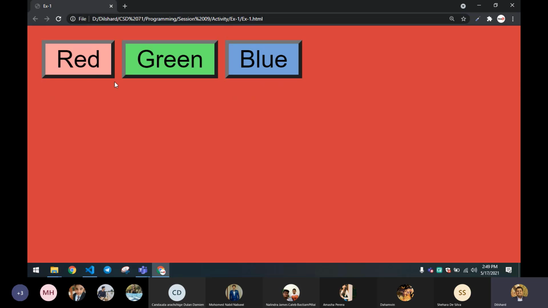One, hover over, right? If you move your cursor on top of a button, that event can be captured and can trigger anything that you need. For example, when I hover, I can change the background color. So before you click, if you move your cursor on top of a button, you can do something.